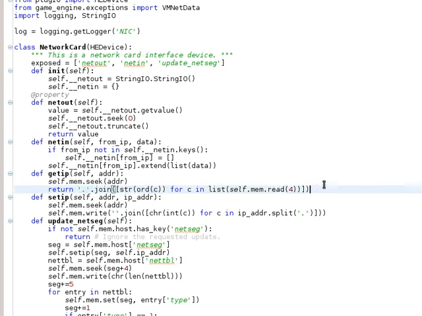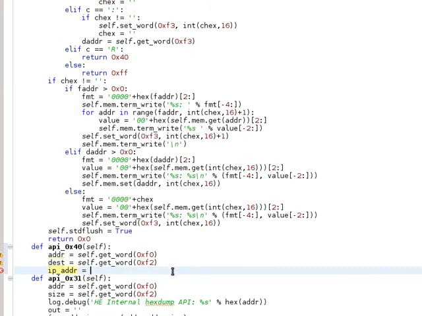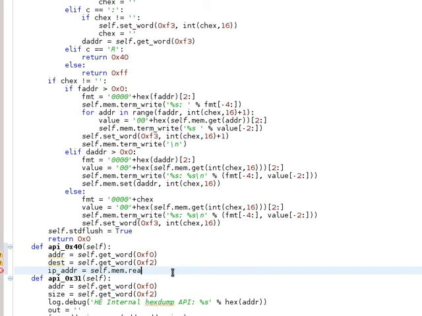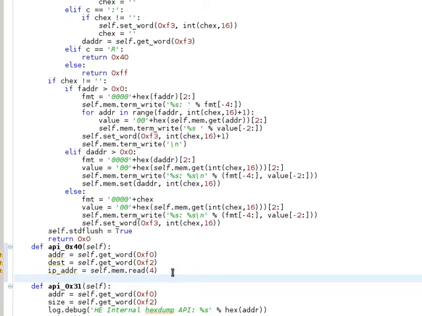So what I have to do here, because that just gets the word. Because I can't access this directly from the other one.